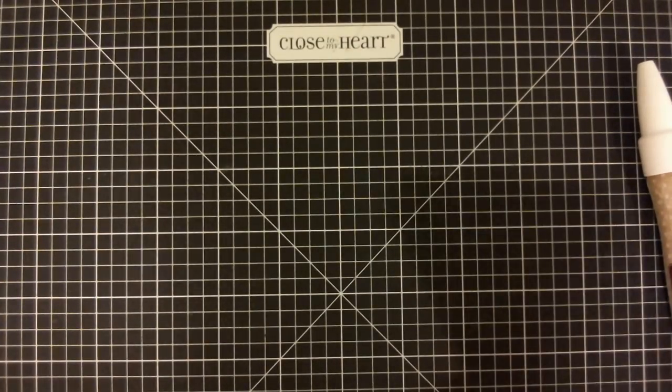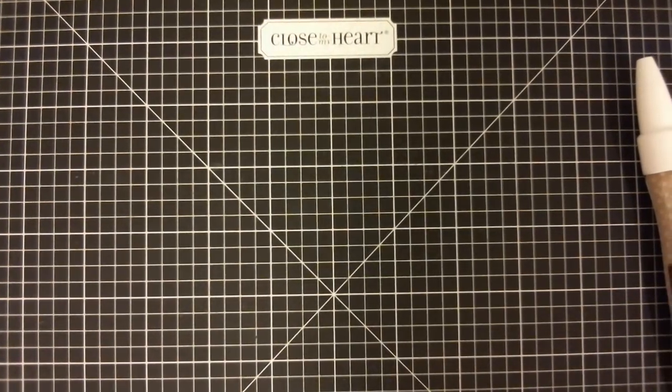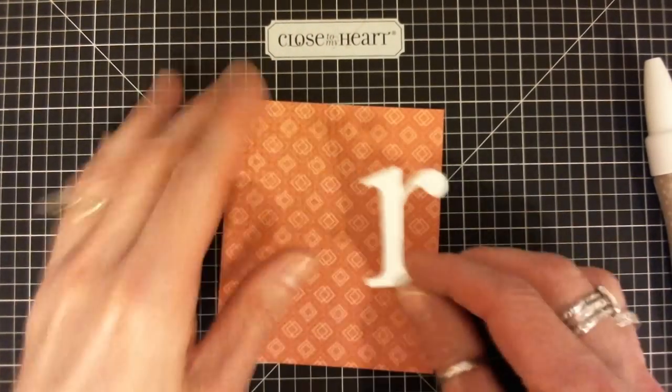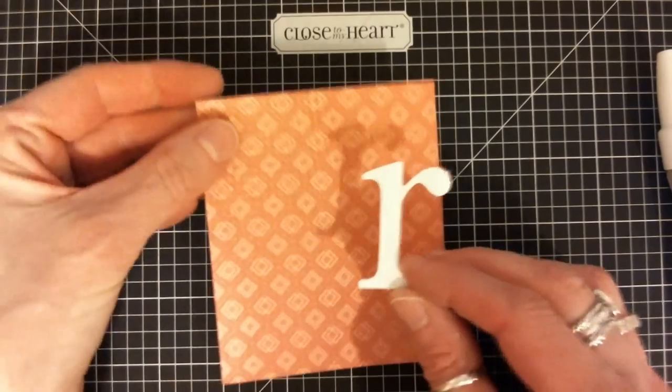Now, it also works as a permanent adhesive for some other things. One thing is, if you want to use chipboard, and let's say you want to cover it with paper. There are different things you can do with chipboard, but one is to actually cover it with our paper.